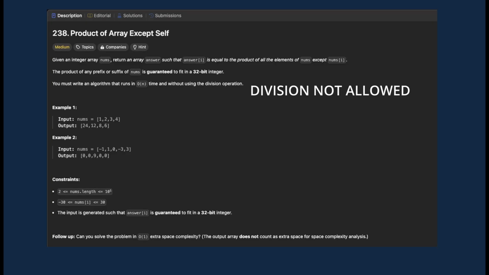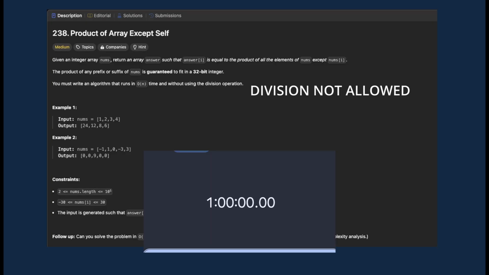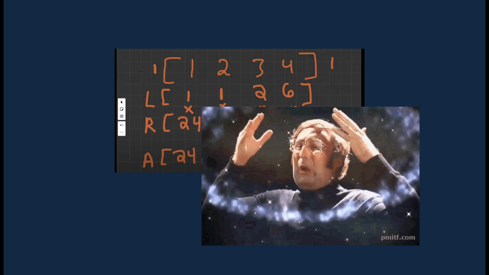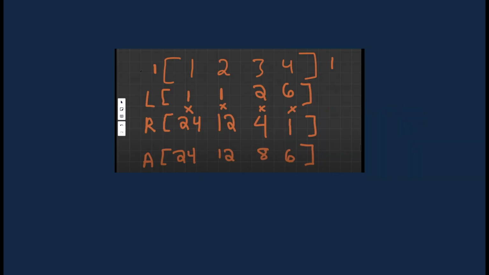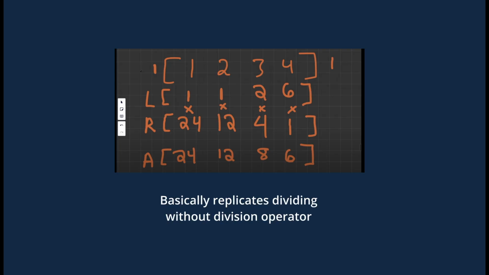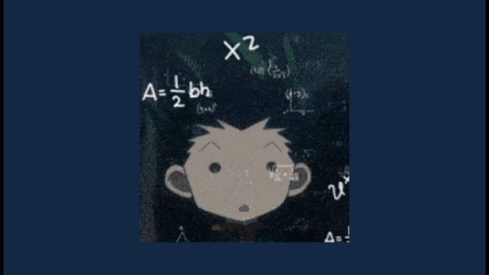Next, I decided to try 2 medium questions. First one being Product Except Self. After being stuck on it for an hour, I decided to see the answer, and my mind was blown as the solution is pretty clever, where you had to first make an array with the product of every element to the right, and then make another array with the product of every element to the left, and then multiply them with each other.